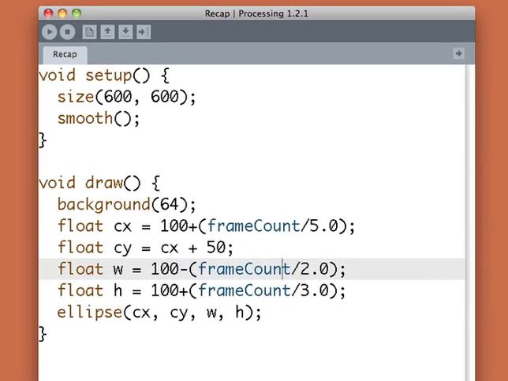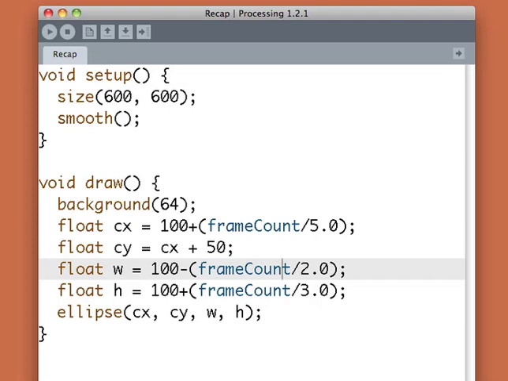At the top, we have void setup as usual. And inside of setup, there are just two calls. One to create the size of our graphics window, which I'm making 600 by 600, and a call to smooth. And that's it. That's the end of setup because you can see the closed curly brace. Then we have draw, and you'll see that there's a bunch of stuff inside there.